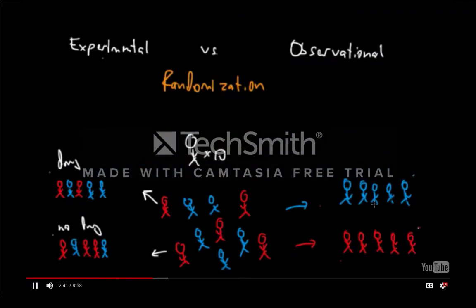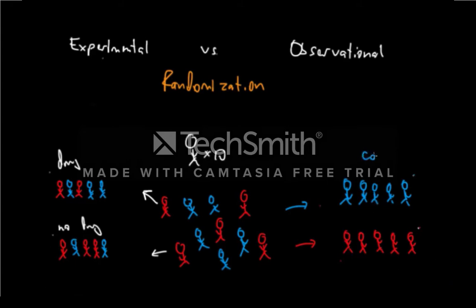And that's denoted here. So all the blue people who live in cold weather are grouped together because of some characteristic that the experimenter can't control, and the same for people who are grouped together because they live in hot weather. So this parameter of randomization is what determines the difference between an experimental study, which has randomization, and an observational study, which does not.